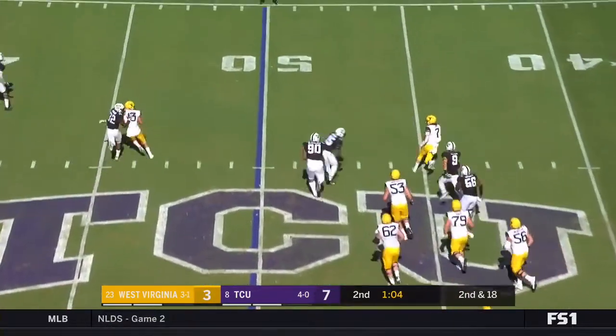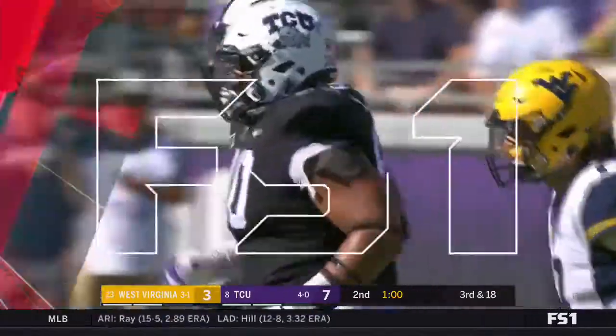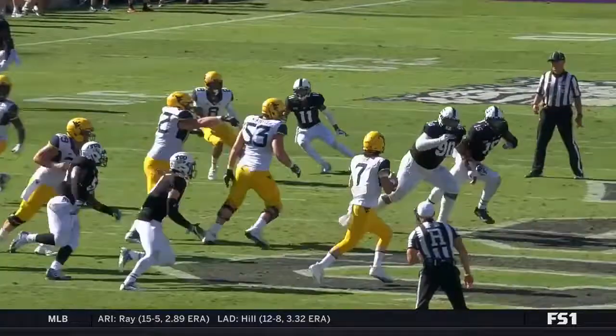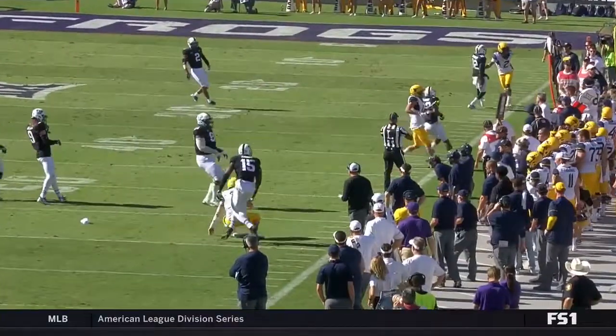Flushed. Eyes downfield. Banagoo again forces a throw. All in good fun, though. Well, that's what happens when a guy is in your face 2 plays in a row. Banagoo with the sack the play before, this time pressuring Greer to have to get rid of the football. He's probably telling him, hey, you're going to see a lot more.